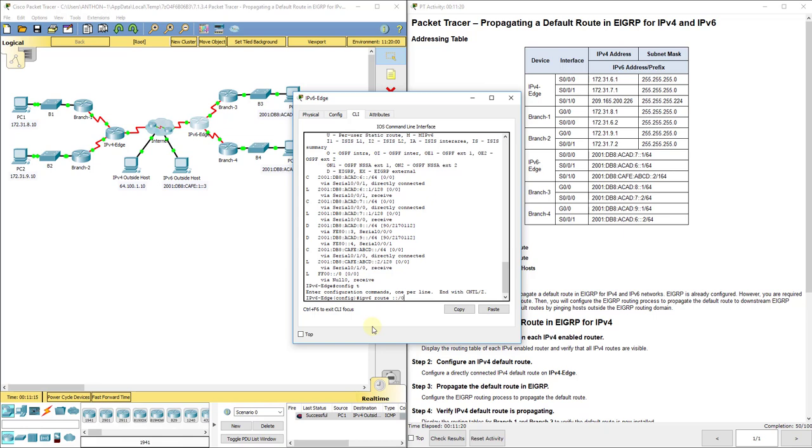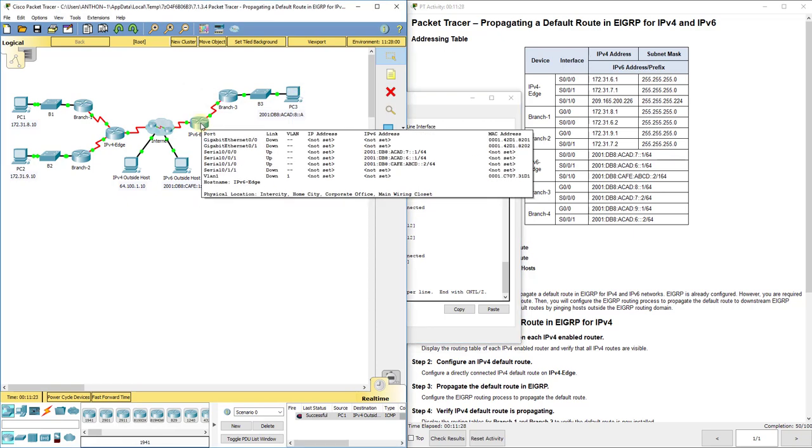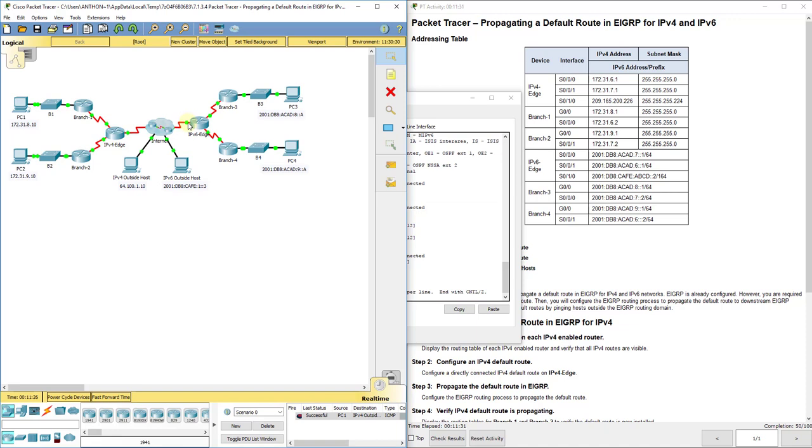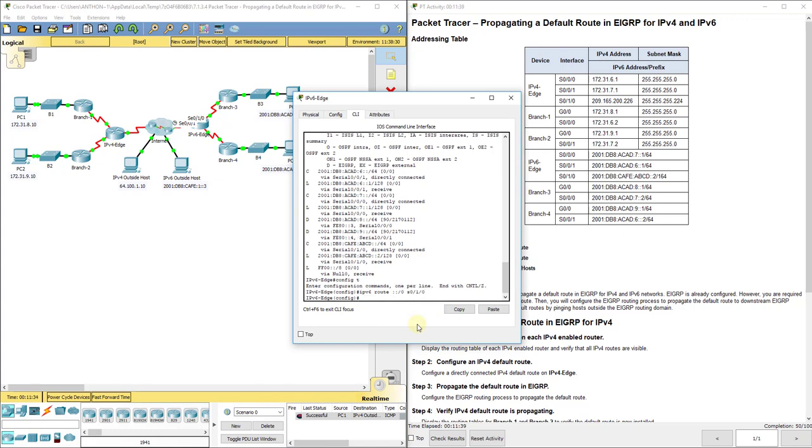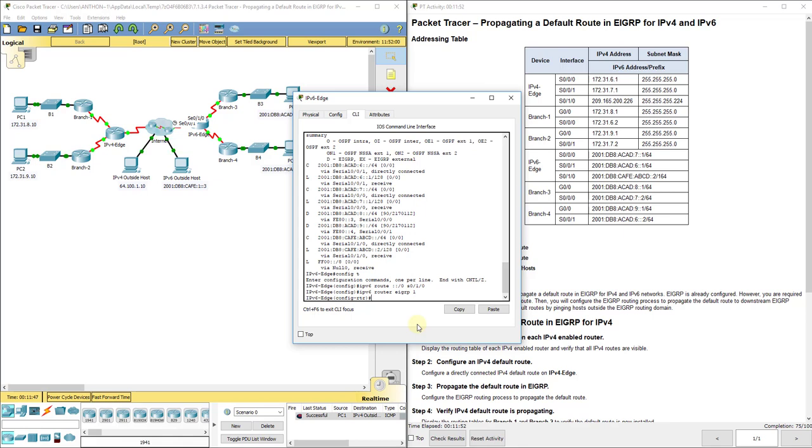slash zero for the prefix length, and then we're going to use the same method of sending it out of an interface. So we want to send it from IP version 6 edge out to the internet. We're going to send it out of this interface right here, which is serial 0/1/0 again. It just happens to be the same name, but you want to always check that. That's not a constant all the time. And now to get it to include it again in the EIGRP update, we need to go into IPv6 router EIGRP 1. And of course you want to check to make sure it was 1, because this has already been configured. Keep that the same. And we do redistribute static.